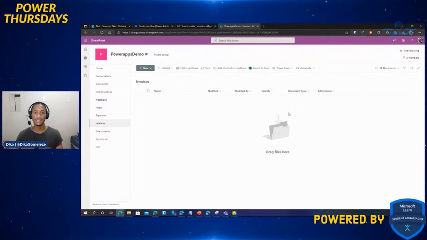Because it's very hard to say a client sends you an invoice. Let's say they sent this invoice last week Friday, and now we haven't gotten back to them because we didn't see the email, and because of the many emails I received afterwards, their email was buried underneath. So now I haven't seen it, and now I have to look for that specific email, specific message with its attachment.